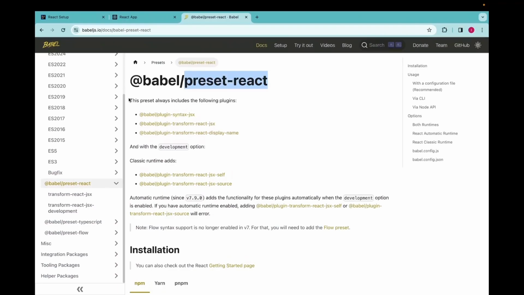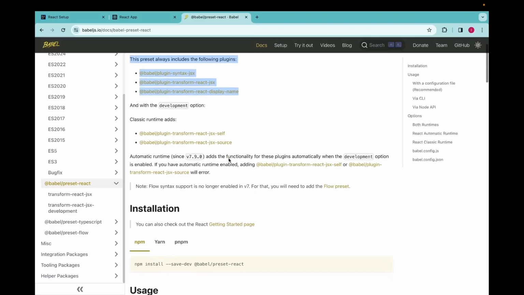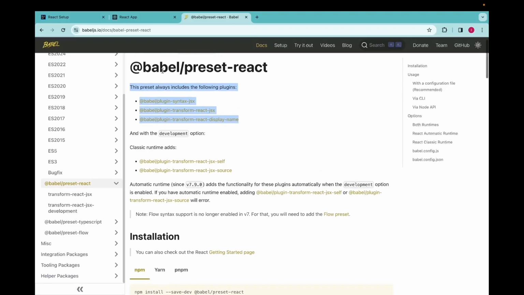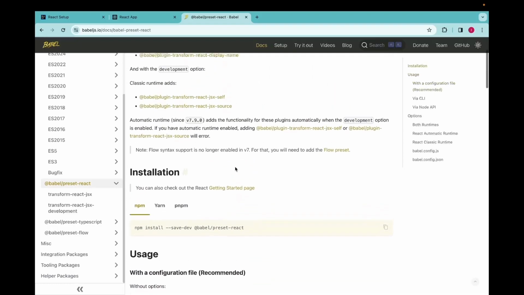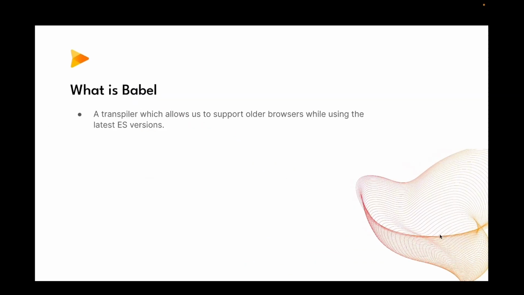let's have a look at the default plugin for supporting React. So this is the plugin and it includes these additional plugins which we don't have to install separately. Since most projects use create React app by default, these are already included, so we don't need to perform anything additional. But in case you are trying to set up on your own, you'll need Babel preset React and it should be able to support JSX and other basic React functionality.